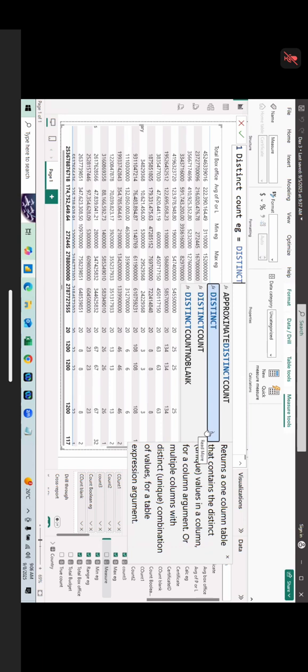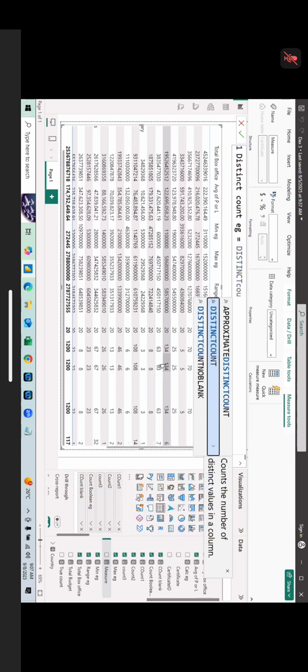If we just write the simple DISTINCT function, what does that return? You can read the definition there. Returns a one-column table that contains unique values in a column. What is it doing? It is creating one new table where we only have one column with all the distinct, unique values that we have.